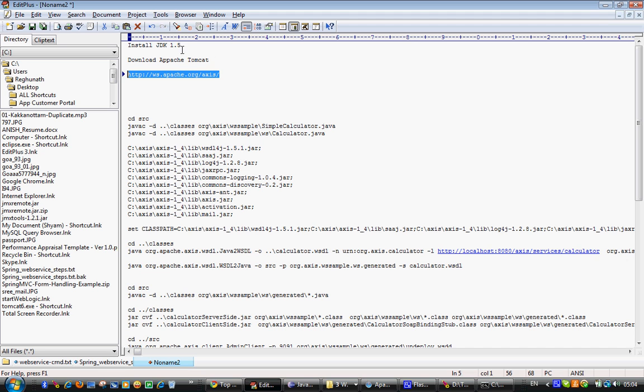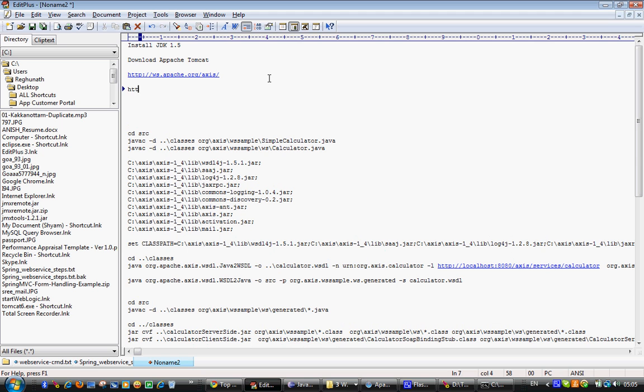So these are the basic steps I just noted down to get this project up and running. So we need to install the JDK, download Apache Tomcat and configure it. Probably you might know this, a very simple step. Copy it and just unzip it, and you can just start your Tomcat. Basically it starts on port 8080. So you have to type http://localhost:8080, and your front page will show up. So it's basically simple steps, and this is the link where you should get your Apache Axis downloaded, and the recent version is 1.4. So that's how it is.